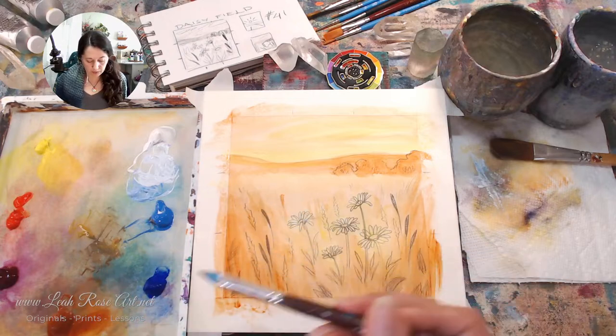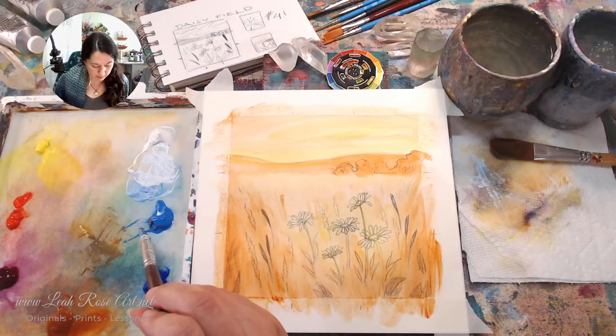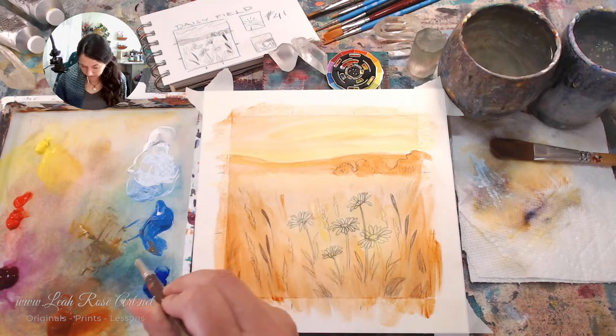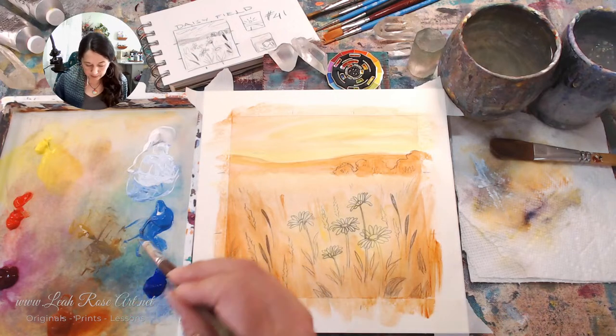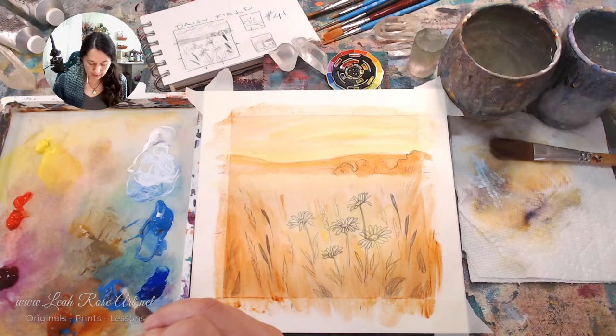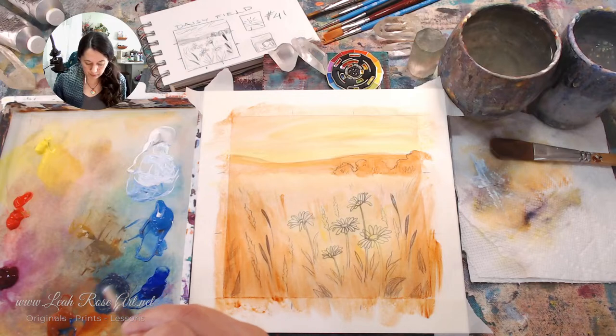And then extending out from that will be this more muted, darker tone. Now the oak trees are going to be probably the darkest value, as well as some underbrush down at the very bottom. I'm going to use cerulean blue, ultramarine, and then our burnt sienna. That's going to give us a dark, dark green. Earthy, earthy dark green.